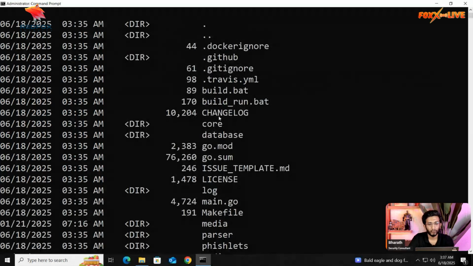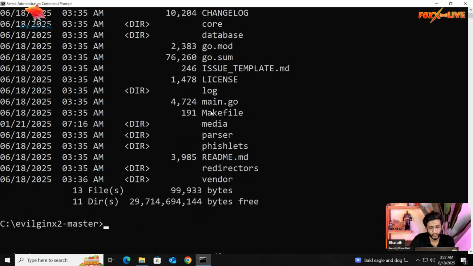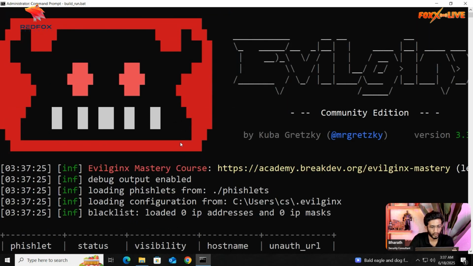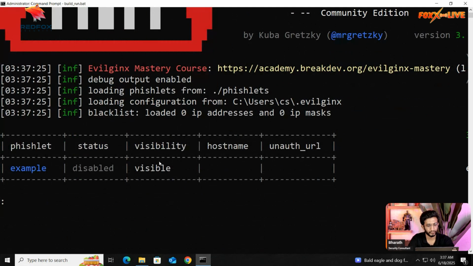For Windows, you have this build_run.bat file. For Linux, you have this makefile, and you can just run the command make to install. For Windows, I will run build_run.bat. It's building. Okay, we have it here already.